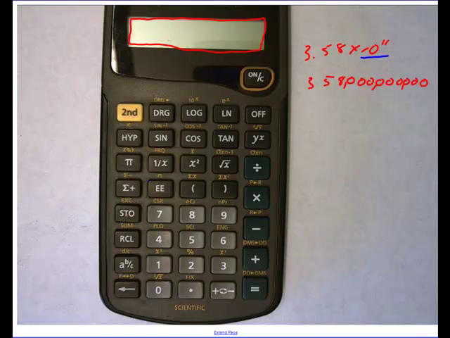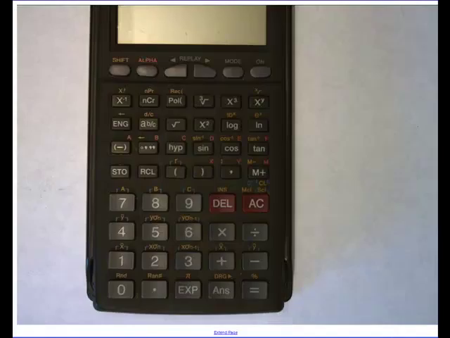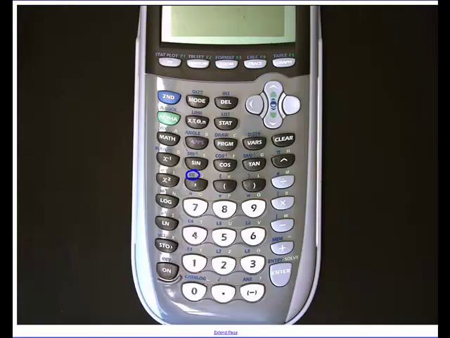Now that exponent key is this button right here on my calculator, and this is the one I recommend, the TI-30X. It's really simple. It does everything you need. On this calculator, it's an EE. On this calculator, which is my Hewlett-Packard one, notice right here, it's this E right there. And I have to hit the blue button and then that second function. On another type, like a Casio, it's down here, EXP. All right? And then on a graphing calculator, usually it's somewhere near this area, and on this one it's a double E. Okay? So what you do is you put your number in the calculator.